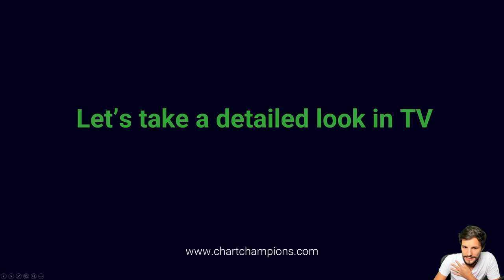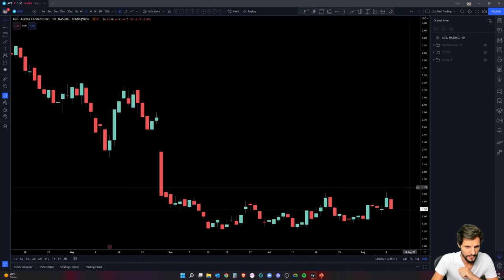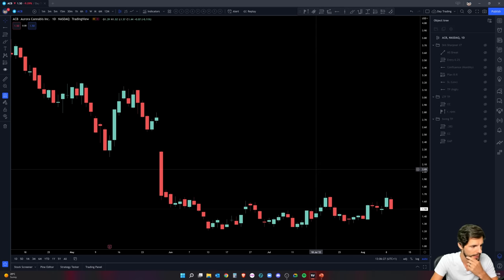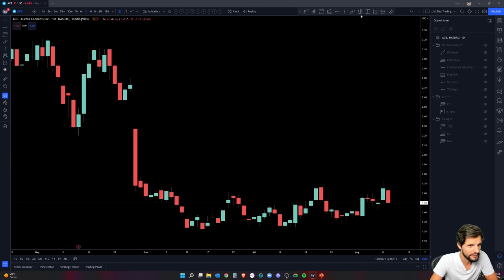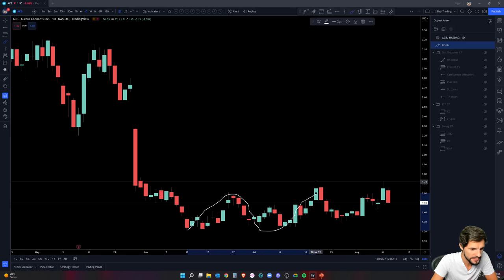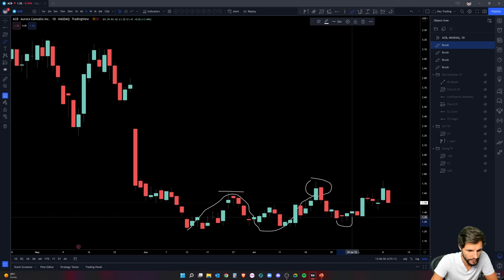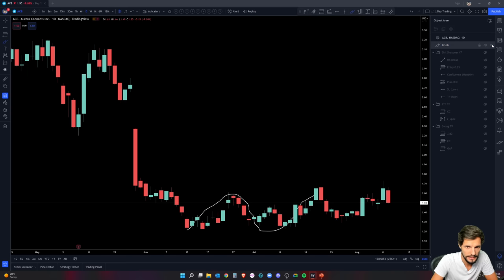Let's take a quick look in TradingView — I've got the stock open. We can see all the tools applied here. At the time what I was seeing was a long sideways range, and then once price got to a certain area we got a break in market structure to the upside. It's not confirmed until you break it a second time, but for me this is enough to be in play for a nice long position.